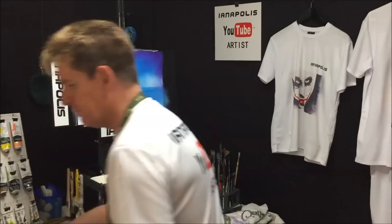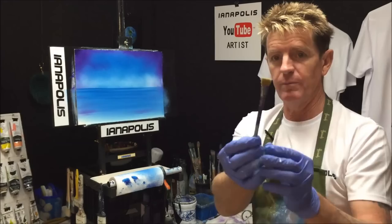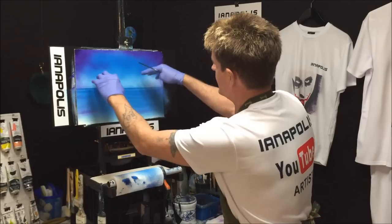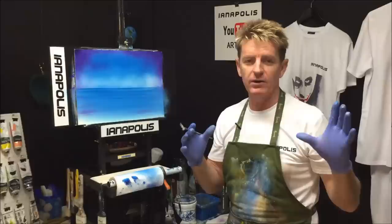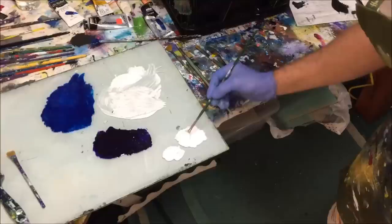I'll clean those two brushes — my blending brush and my applicating brush, both two-inch brushes from the hardware store. Now I want to do some clouds in the sky. I'm getting a smaller blending brush and a smaller fan brush to make some smaller clouds. I don't want to over-cloud the sky — sometimes you get carried away and put too many clouds in. I'll grab some white paint on my smaller fan brush.